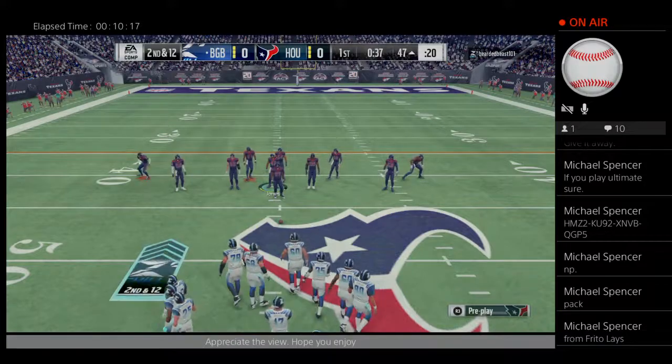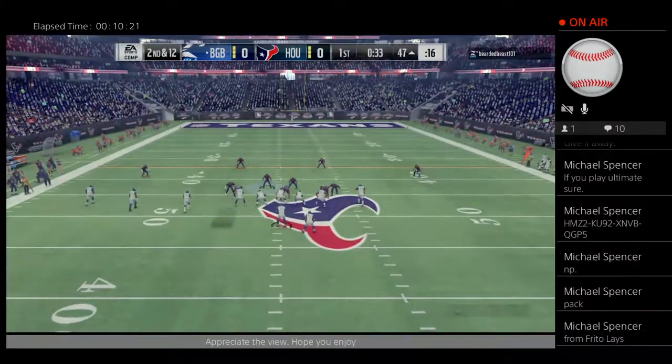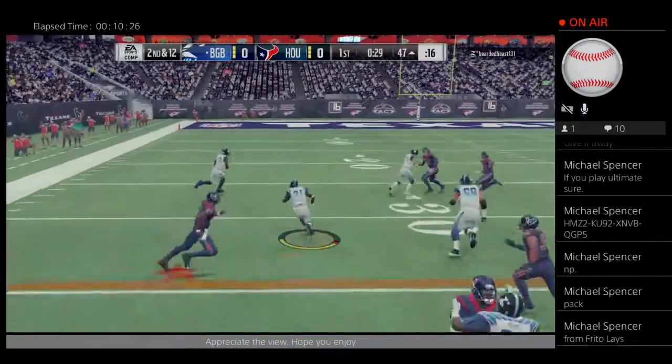The defensive line disperses a little bit here, maybe expecting a pass. They stay on the ground. Tomlinson. And he's got room.